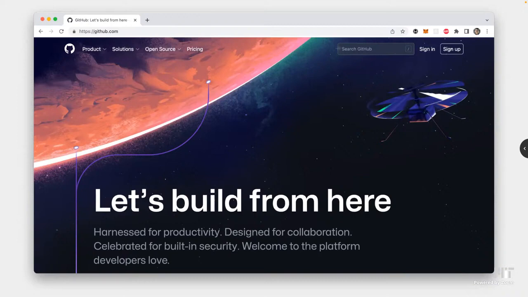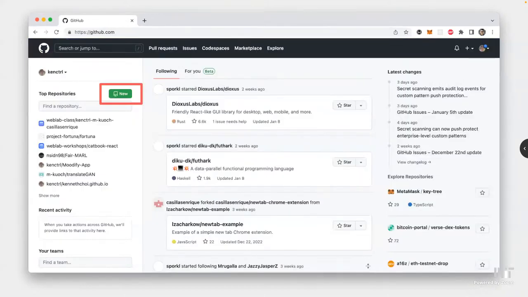Basically, we can go to github.com and sign in, and you're watching this homepage. For the purposes of this lecture, we're going to make a new repository. As you might know, the portal automatically makes the repository for you, so you won't have to do this. But in the future, it's nice to know.